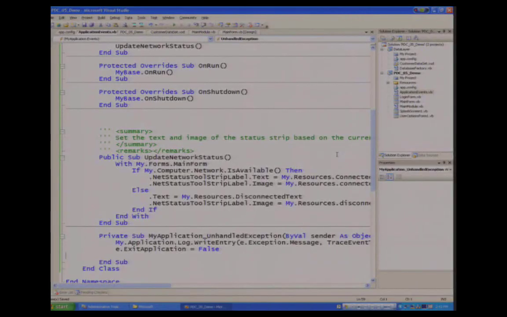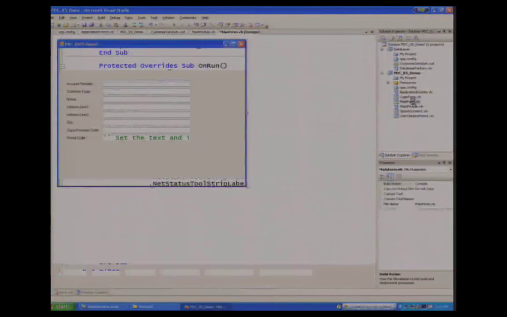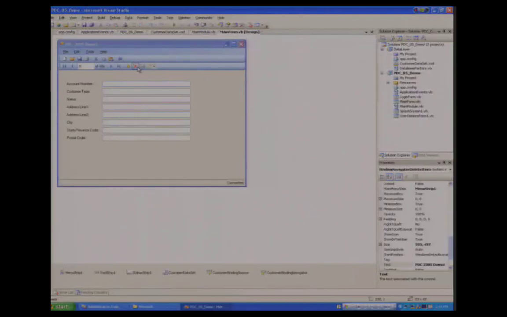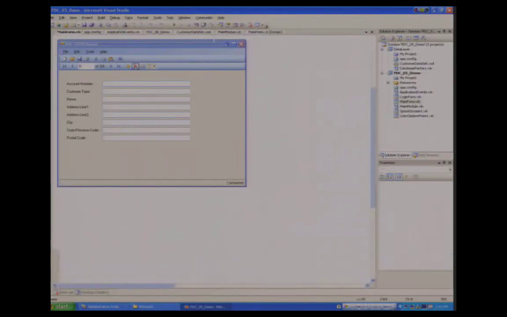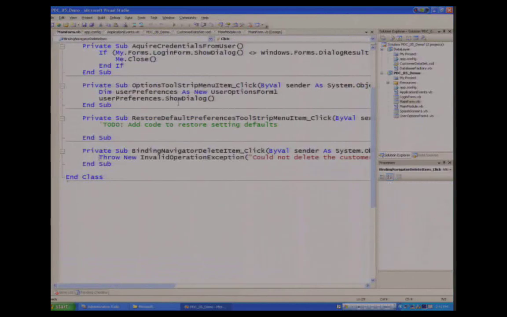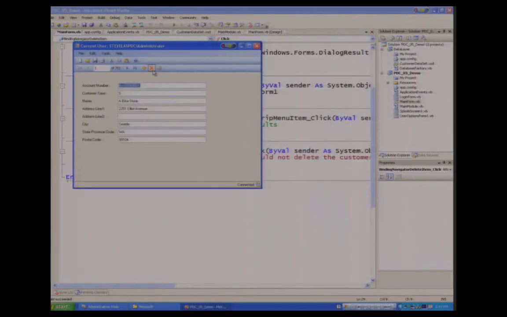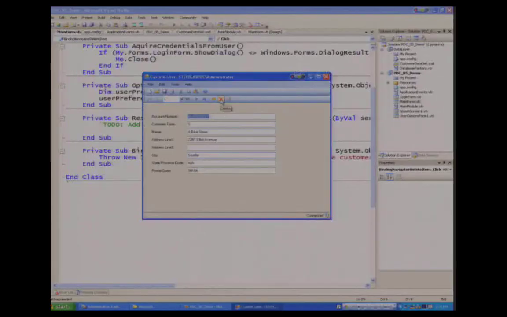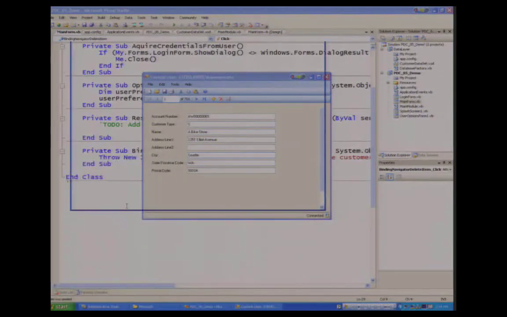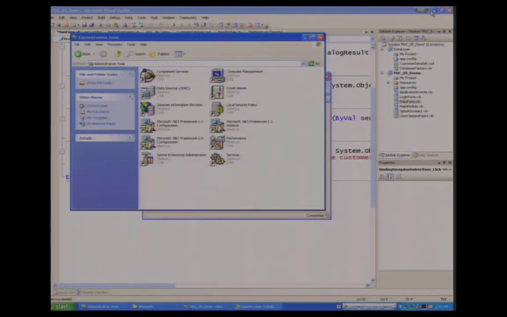OK, so I've included a few cookies in my application here. If we double click on the delete customers button, we're going to throw an exception just to get the application to crash. Usually I don't have to take such explicit steps to get my applications to crash. So as you can see, the splash screen at least paints a little bit better now. When we click on the button, everything seems to work fine. If we go down and open the control panel, actually close the application.